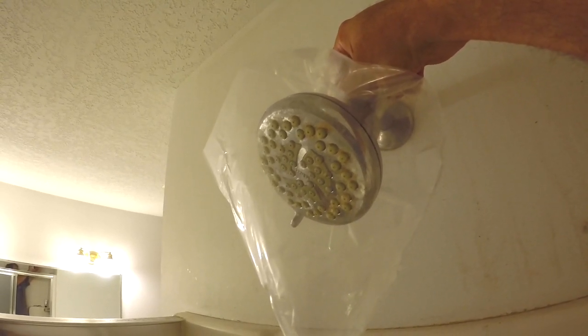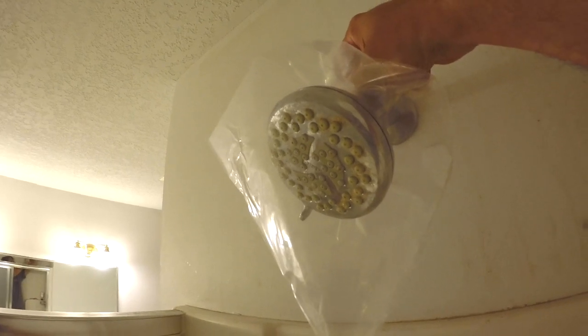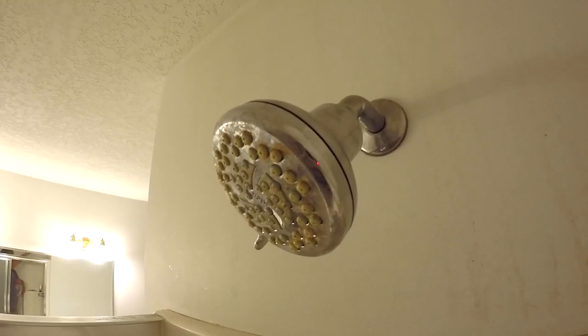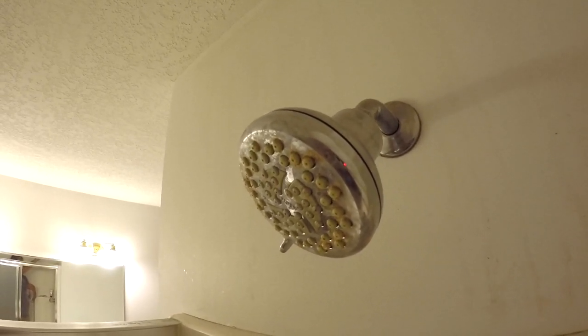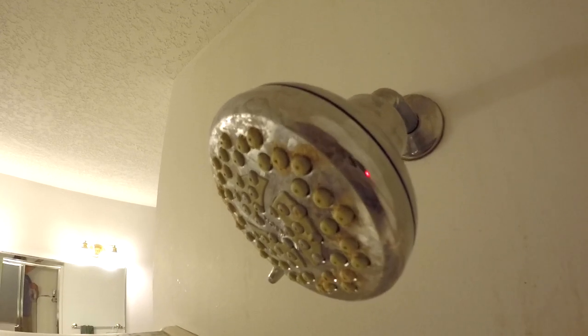Both options come with a little bit of uncertainty. This you've got to make sure you get it tied up there really well so it doesn't fall off later on. The other option is just taking that shower head off and then you just have to know how to put it back on and we'll show you how to do that in just a second.